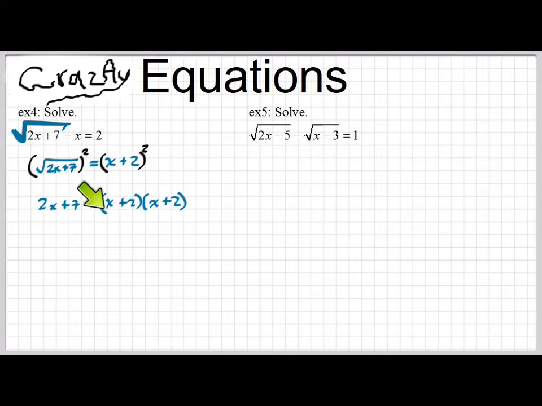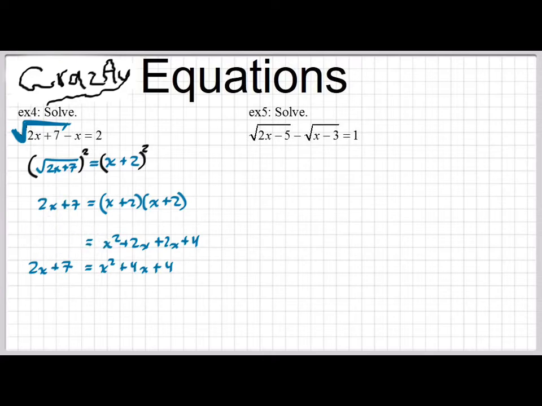Okay, so what is this times this? We're going to have to do a box or rainbow stuff, whatever you do to do this. I'm just going to go like this and multiply those. So I get x squared plus 2x, and then that times that is going to be 2x plus 4. Oh, man, I should have just simplified it in my head. Now I have to write more stuff. I'm just so slow at math to try to make sure that you guys don't lose me. Okay, so now we have this x squared right here.